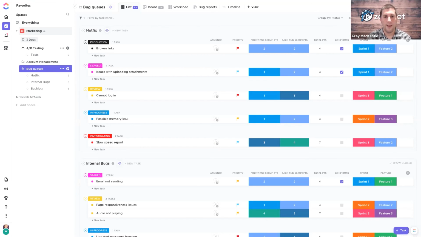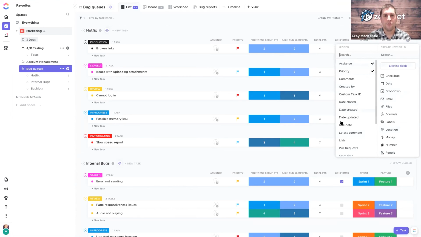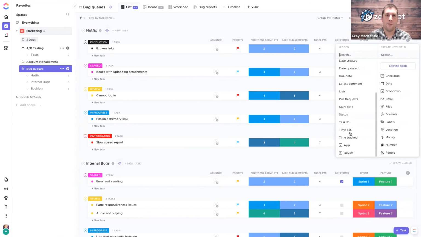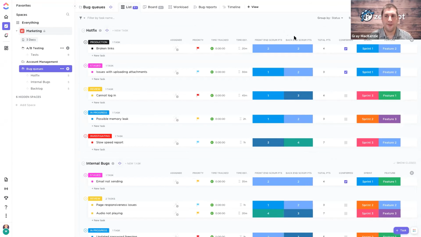You can work around that with some custom fields, but often the solutions that we're pulling together and building out either require some type of integration or automation, or they wind up with a little layer of manual work as well, where we've got it built on a dashboard and we're monitoring that on a weekly basis and saying, all right, here's where we are in terms of time tracked versus time estimated.